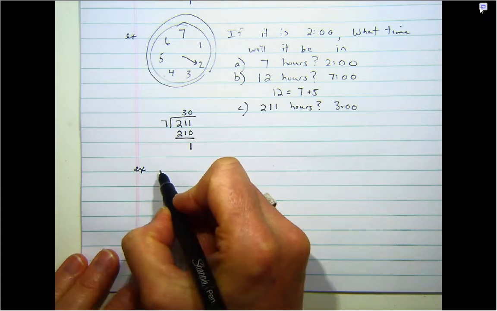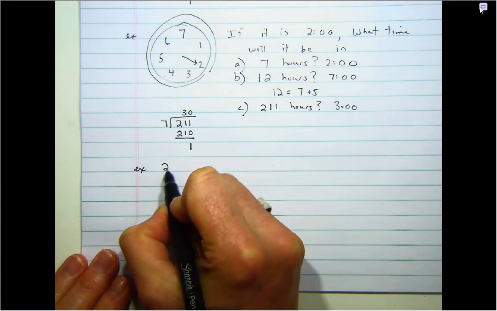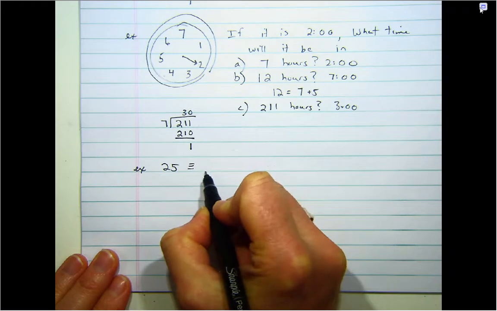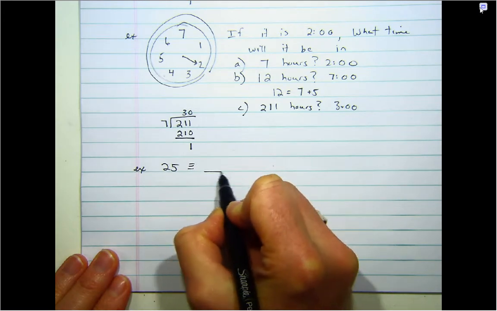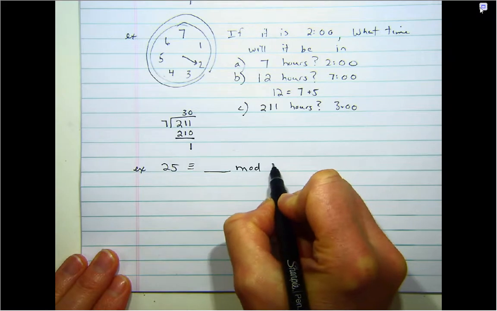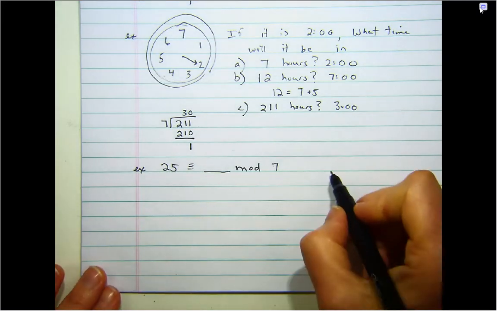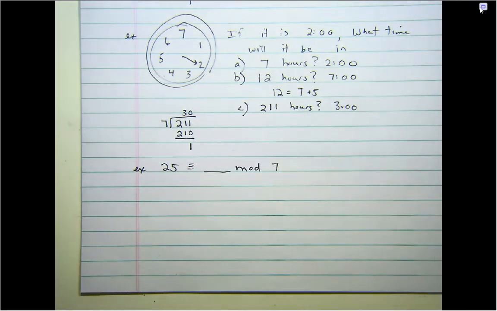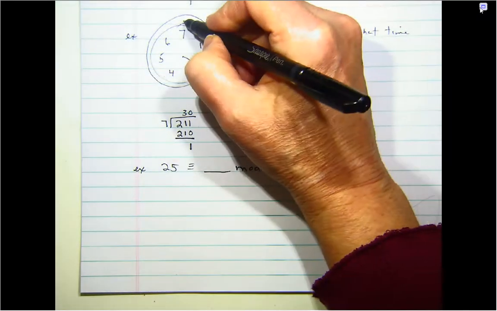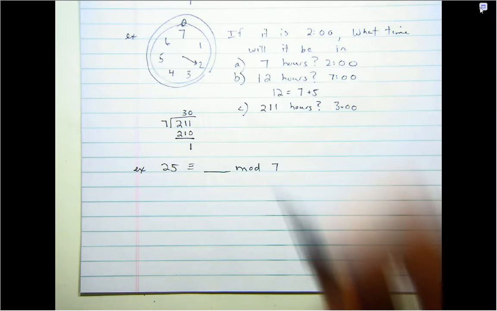So what we're going to do, for example, is check out what 25 is equivalent to in, leave a little line here, we'll fill that in, mod 7. These are problems that you'll have on your quiz, doing modular arithmetic. So we want to make sure everybody gets the hang of that before we move on. So 25 is equivalent to what mod 7? So basically we're starting at 0 on our clock there and going 25. 7 and 0 would be equivalent. But let's see where that brings us.